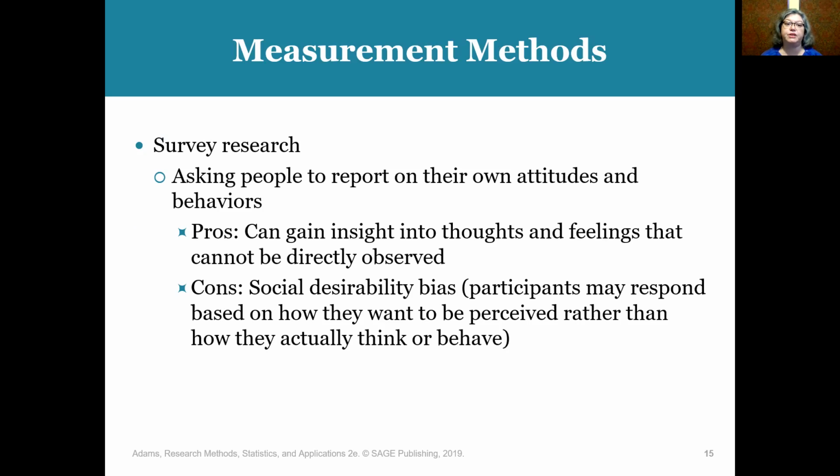But there are a number of cons with survey research. One is the social desirability bias. Participants tend to respond based on how they want to be perceived, as opposed to how they actually behave sometimes. A great example of this is spanking research. When we do research on spanking, what we find is that most research is showing that in America, only about 40% of parents agree that it's okay to spank your kids. And that's just regular survey research. If we do research where there is a perceived anonymity or confidentiality, that number goes up to almost 80%.